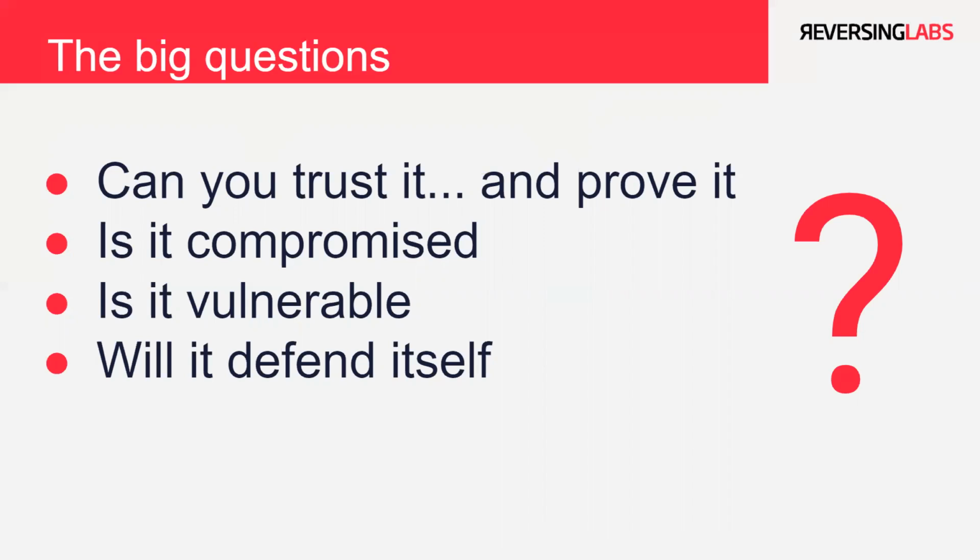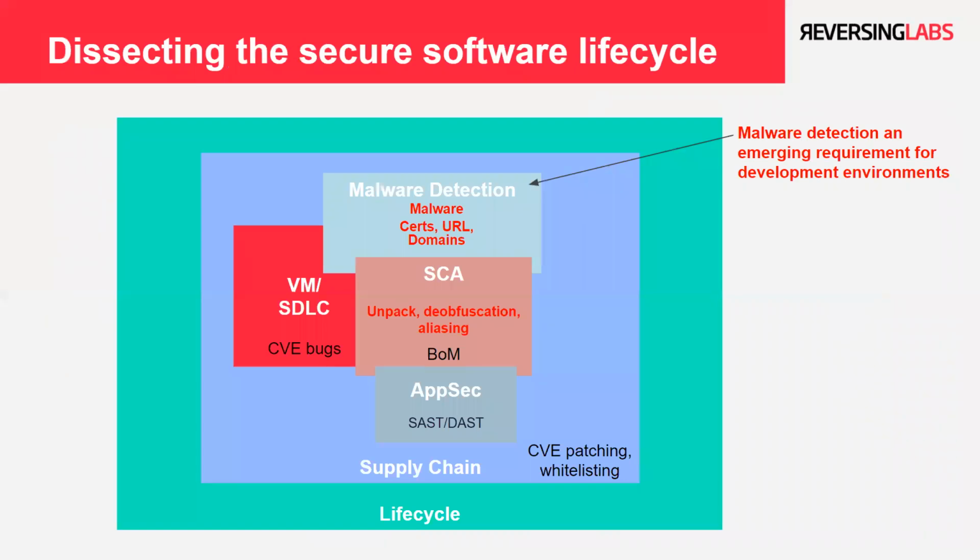Then lastly, is it coded properly such that it has some of the, I'll call it, self-defending capabilities enabled? In other words, are all those mitigations active? And so there are a lot of big questions that arise when you're looking at software, not only that you're building, but also if you're purchasing or acquiring software. And so, a simple illustration of the landscape: let's just call it the software environment where security fits in particular.